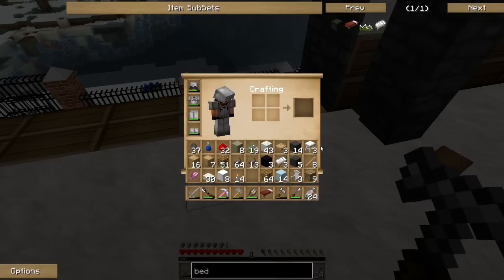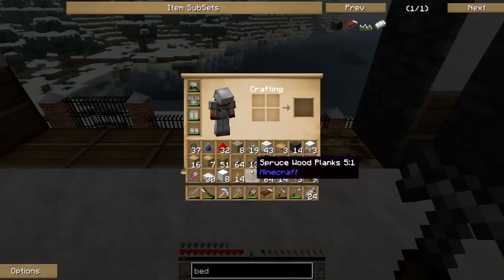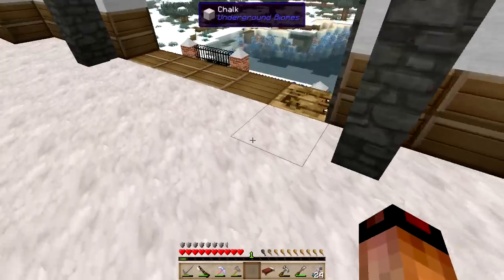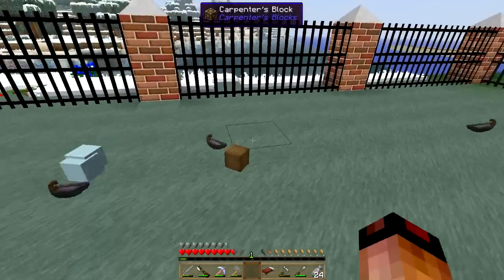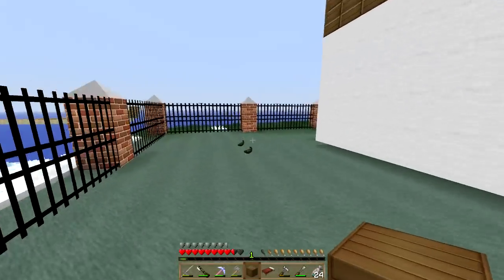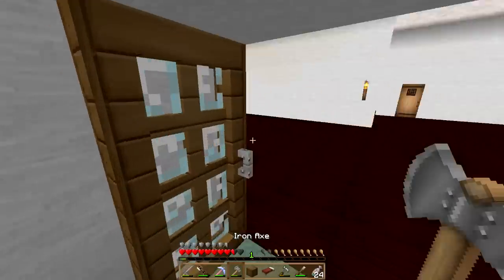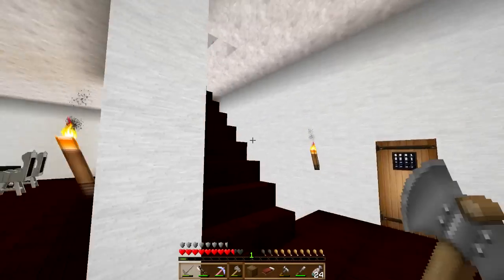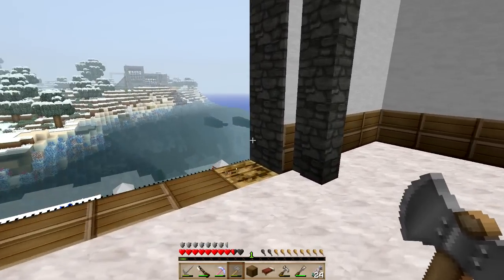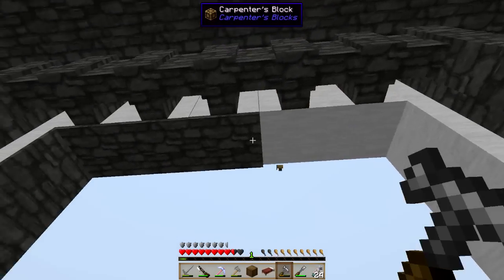I forget where my redwood is. Oh, spruce, I'm sorry. There's one of my spruce, so I can put that back there. I guess the other spruce is on the ground out here. Yeah, it sure is. Alright. I did have space in my inventory for all that. I guess it was just a repeat of a lot of other stuff that I already had. And I did have my axe, I just totally overlooked it. Alright. So now we can just seal this back up. Unfortunately. Get the rest of these out.